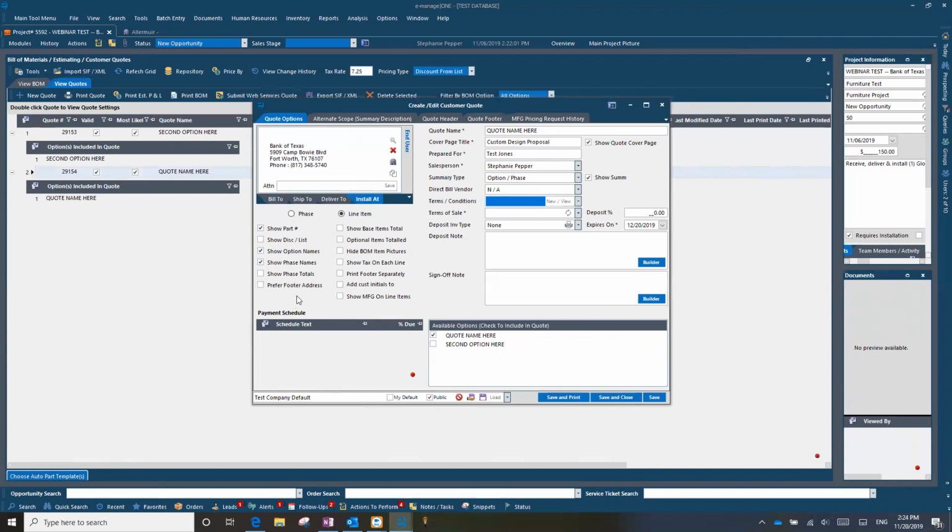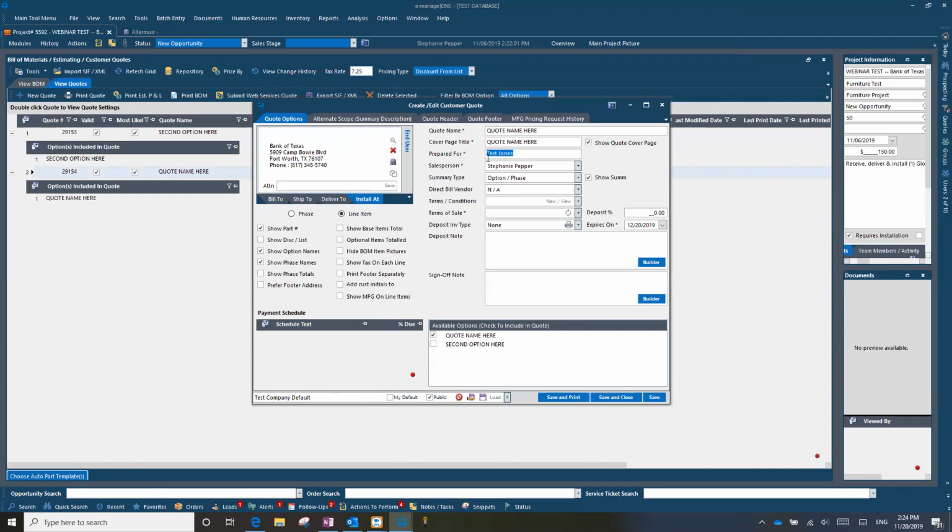So then after I'm double checking some of this other stuff, I'm going up here and I'm just fixing my other little options. Your quote name should have automatically tied in right there. Typically what we do is just copy this and paste it into your cover page title. Don't leave your cover page title blank, or, I guess you could, but typically it's just a copy paste. That doesn't take very long. We are looking into how to possibly have these just repeat automatically. All the little things that we can do to kind of save you guys a little bit of time. We're definitely going in that direction.